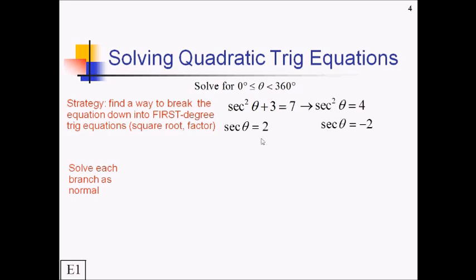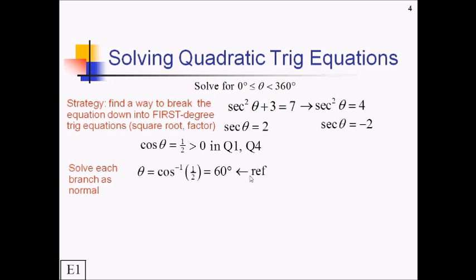All right, so for this first branch, we have secant. That's no good. We want to turn that into cosine. So we'll write this as cosine equals 1/2. Just took the reciprocal of both sides there. And we see that cosine is positive. That means I'm expecting answers in quadrants 1 and 4. That's to the right of the y-axis. So now let's do inverse cosine of 1/2. You could do this on the calculator, or you might remember that the cosine of 60 degrees equals 1/2. So inverse cosine of 1/2 is 60.